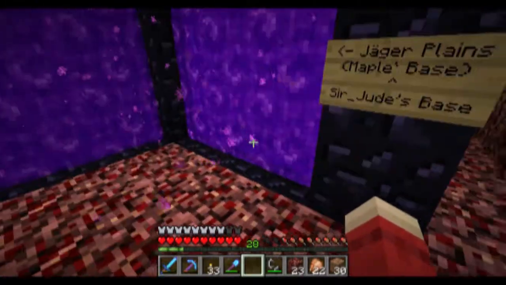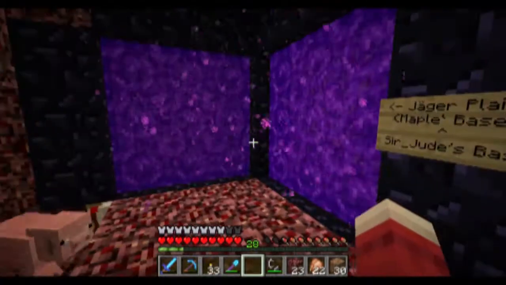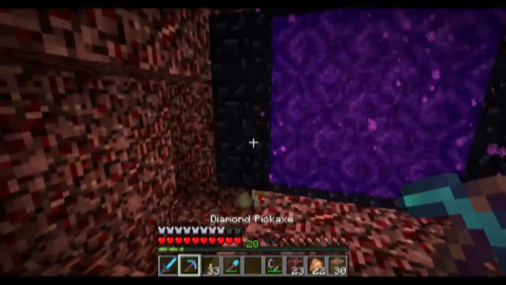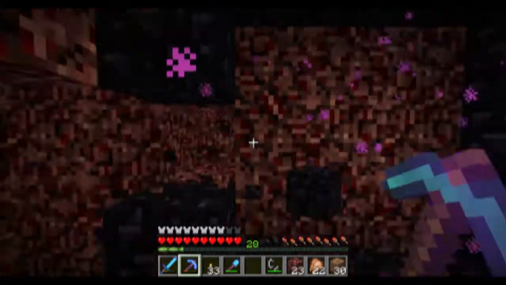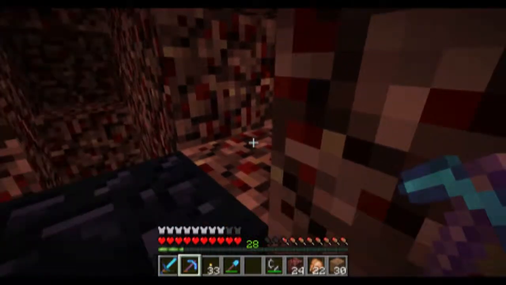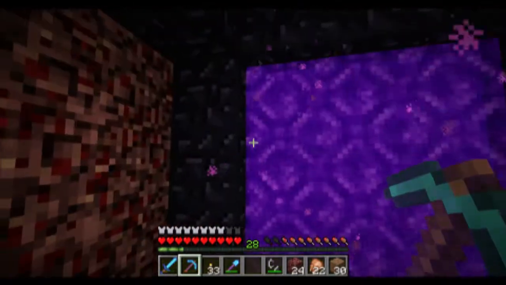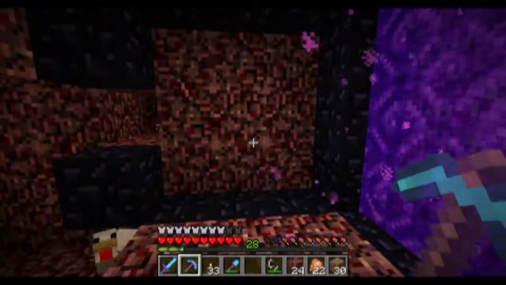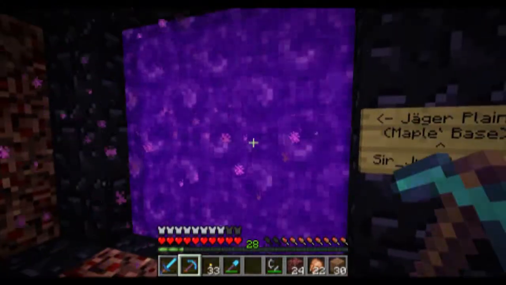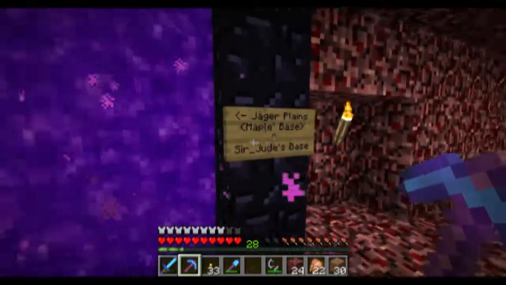Hey, chicken. Oh, back to my base, I guess. Got bored of the nether. Okay, so now we can tear this down. Bam. And of course this pick takes out all the netherrack, which is not good because I don't want to waste its durability on that. But yeah, so this should be synced now. And I'll probably get back to villager breeder stuff later.